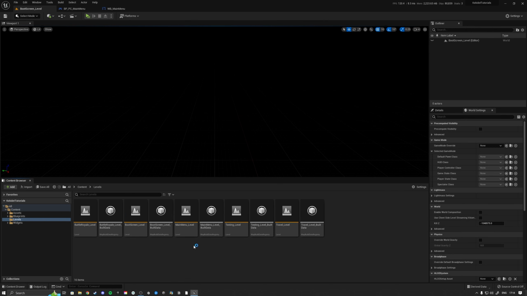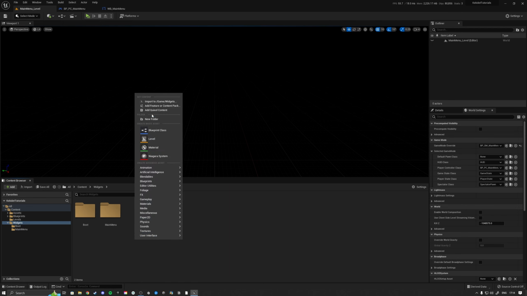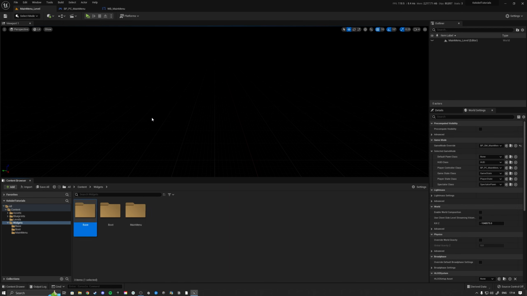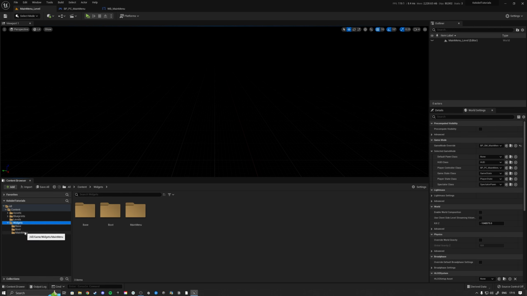So in this video we are going to continue on this, and we are going to be making the actual main menu widgets. So we're going to be creating a create screen widget, also known as a host screen widget, and we're going to be making the server browser widget. So let's go ahead and make that. So inside of the main menu folder, we see that there is a base button. Let's actually make a separate folder and call this base, and inside of the base folder we want all the base widgets that can be reusable throughout our game.